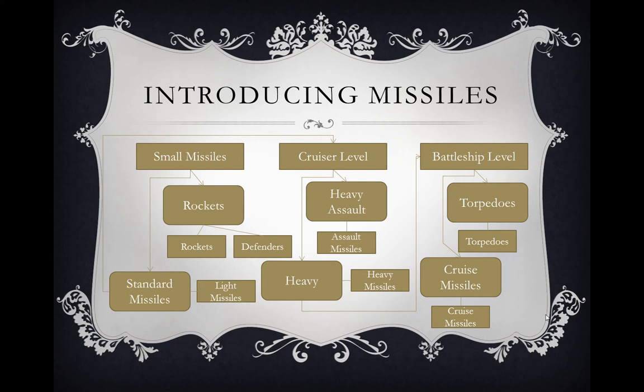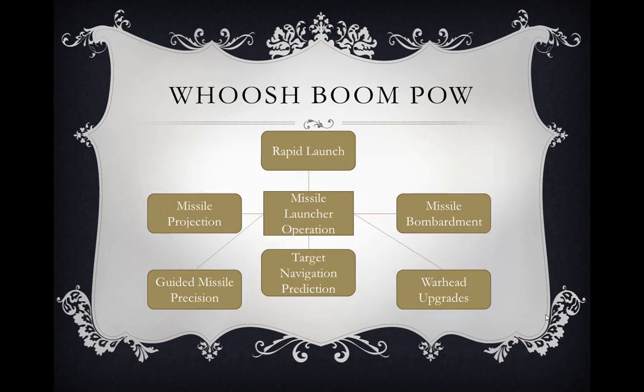I believe in you. Battleship level. Torpedo launchers, close range, fire torpedoes. Cruise missile launchers fire cruise missiles, long range. Big whoop, same deal. Whoosh, boom, pow. Sounds missiles make.